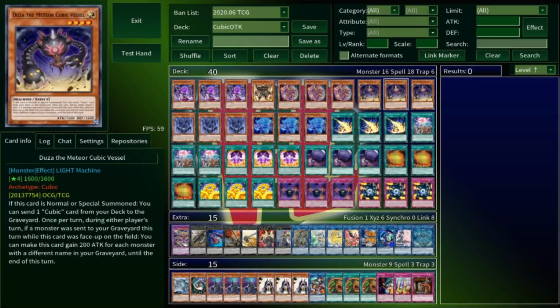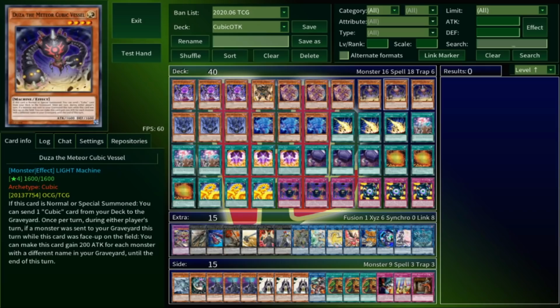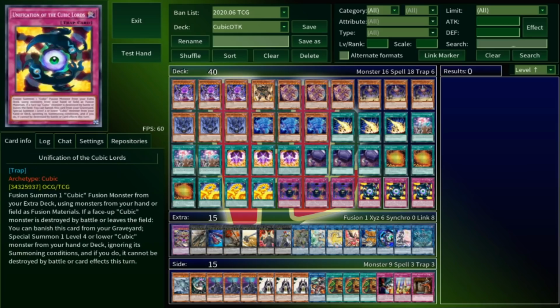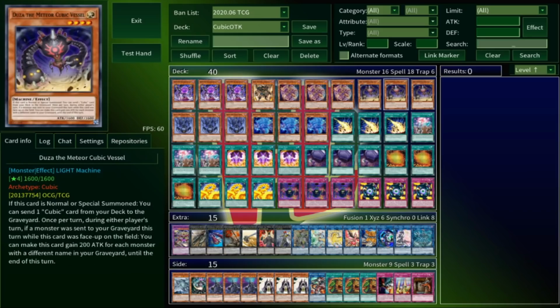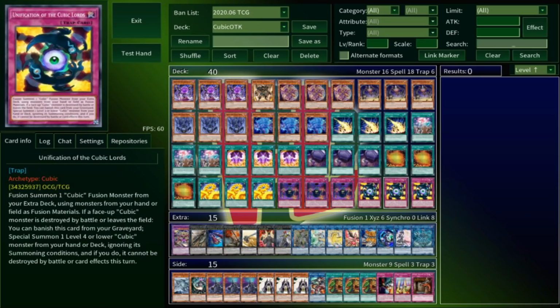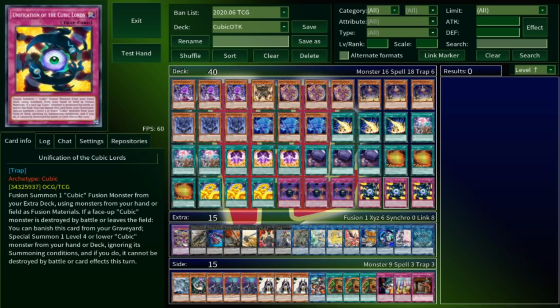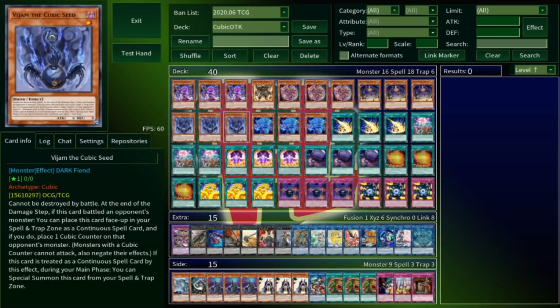Then use Duza as link material for Clara and Ruska. Since a cubic has left the field, Unification triggers, letting you summon another Duza from the deck, who promptly sends another Unification to the graveyard. Link away this new Duza and Clara for one of your Link 2s, and you can do the same thing again, getting a third Duza who sends a third Unification. Link those away for Nightmare Unicorn, and you can use that final Unification to summon one of your cubic seeds.